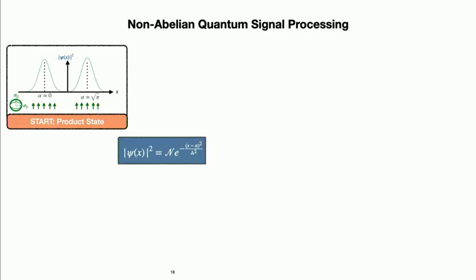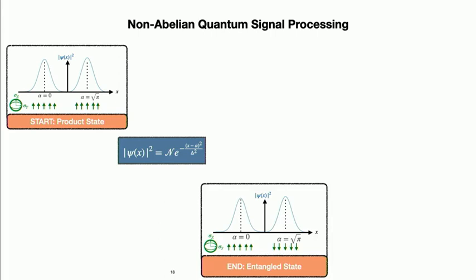So I have this starting product state. The alpha equals 0 peak is representing my zero logical state, and the alpha equals root pi peak is representing my 1 logical state. Currently, I'm in a product state. My qubit spin polarization is pointing in the plus C direction, no matter which eigenstate you pick from here. Now, what I want is the following entangled state. That is, my qubit points in the plus C direction when it's entangled to the 0 logical state, and if it's entangled to the 1 logical state, it should point in the minus C direction.